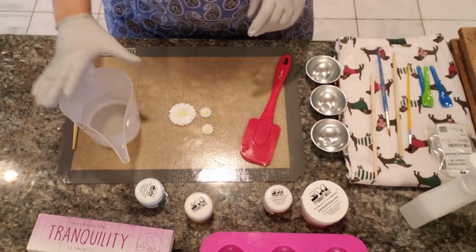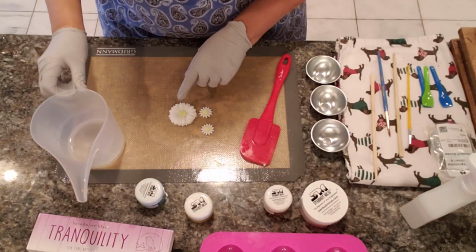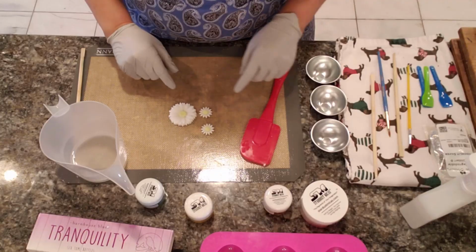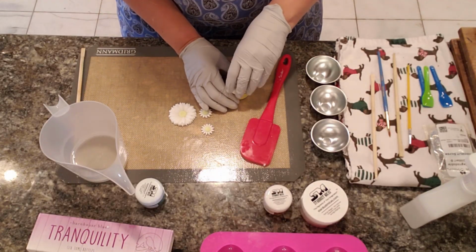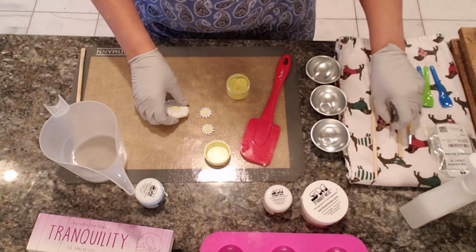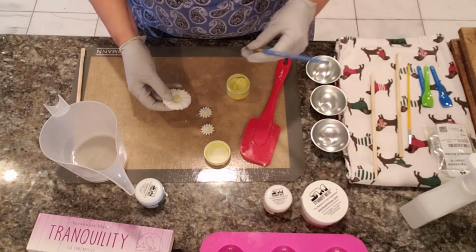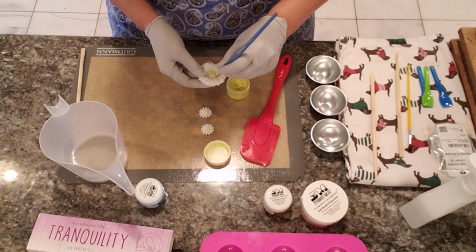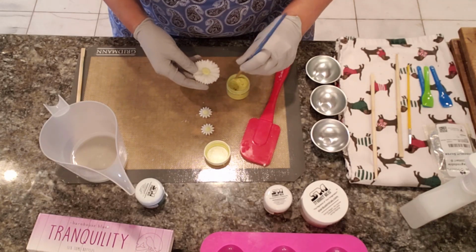Okay, so this is melted down. It's at about 157. So what I'm going to do here is add just a little bit more depth to our rose, or daisies, I'm sorry. I'm going to grab my Stardust Mica and a paintbrush. I don't need it to be perfect. I'm just going to maybe add a little bit here, just a little bit of a dry brush.